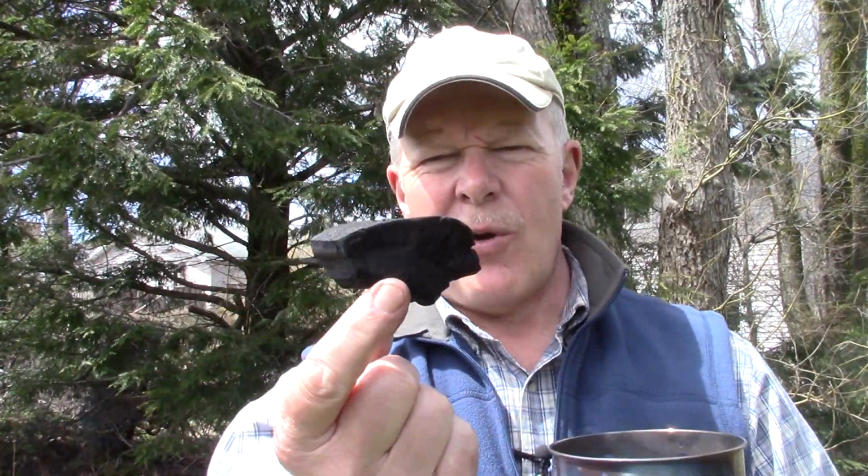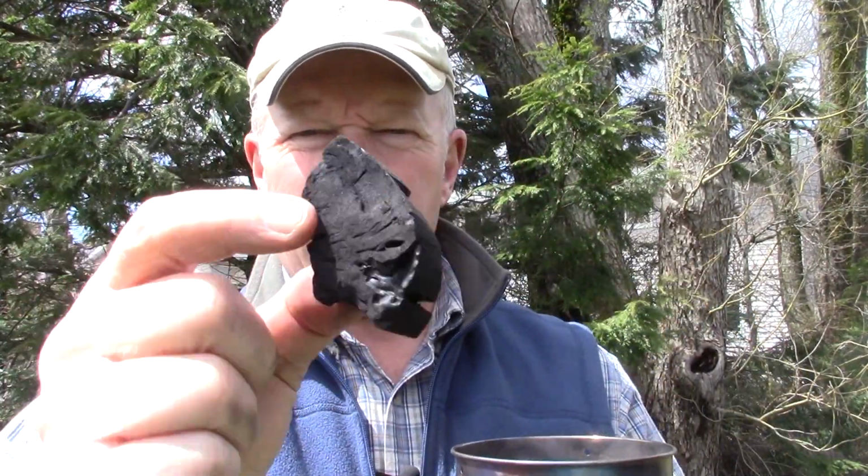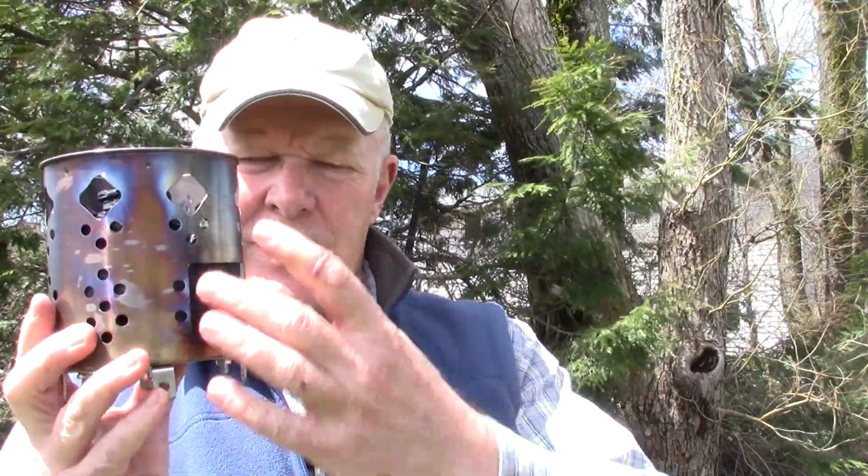What else I'm going to do different today is I'm going to use chunk charcoal, rather than the preformed briquettes. This is just charred hardwood. And the reason I'm using that, well, a couple things. I wanted to see how it would perform if it was any different. But also I found that the briquettes kept falling out of the hole of the Hobo stove. So I thought this might just work a little bit better because now they're standing upright.